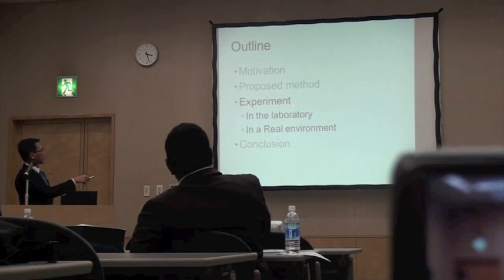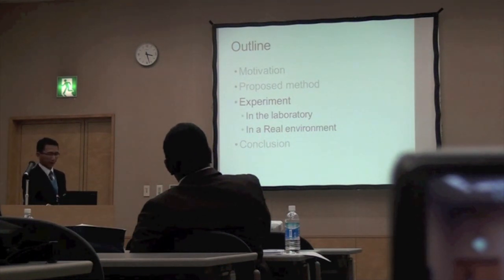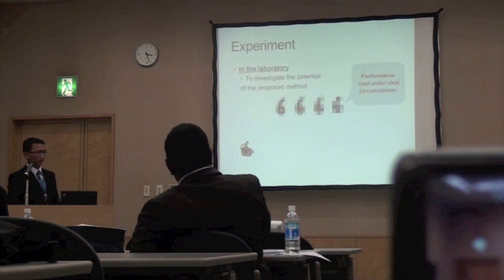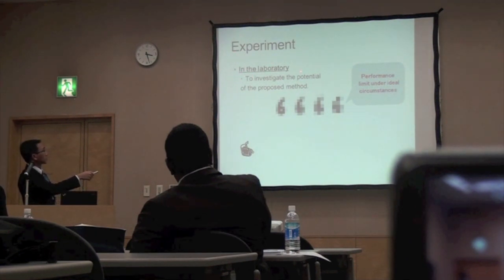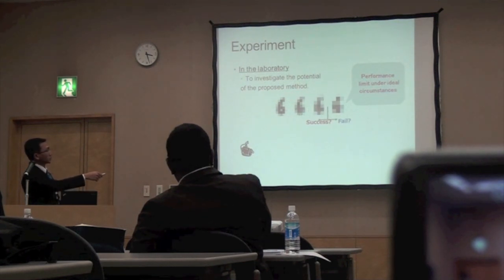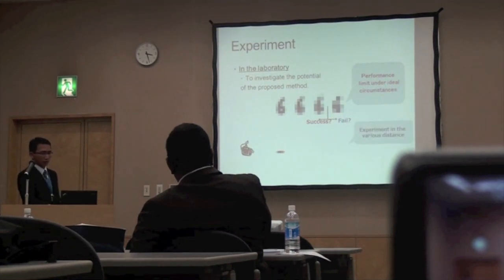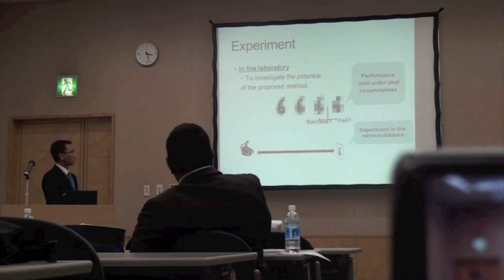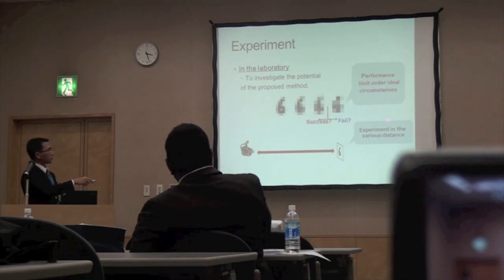Next, we would like to go to the experiment in the laboratory and real environment. The purpose of the experiment, especially in the laboratory, is to investigate the potential of the proposed method. By conducting the experiment in the laboratory, we would like to observe the performance limit under ideal circumstances, that is, the best performance of our proposed method.